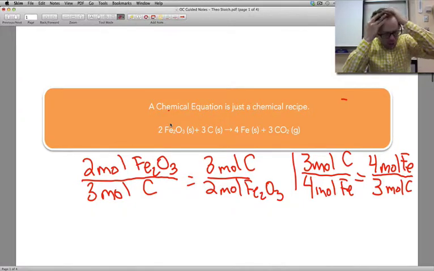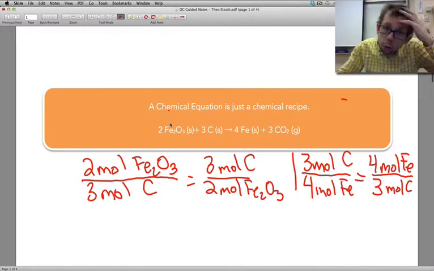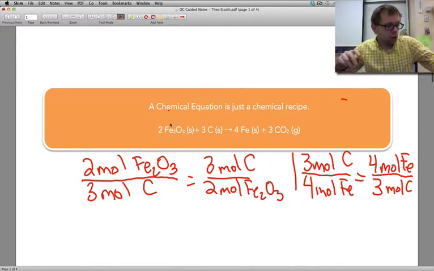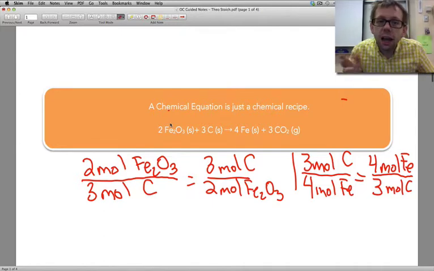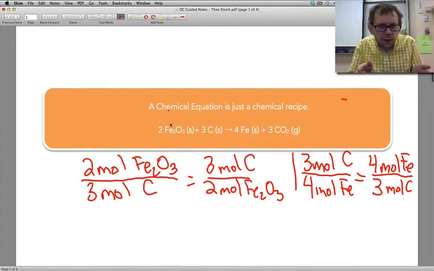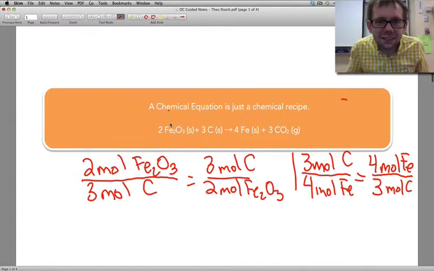Okay. But you're like, oh my God, in the lab, we can't measure out moles. We don't usually measure out moles. We don't have that magical mole device. You're like, no, it doesn't work that way. So in the lab, our most common use for finding out amounts is what? That thing that's got a T on it, and you hit it before you put anything on it, and it's got lots of numbers on it. I know what you're thinking. It's the balance. So we usually mass things out, okay?